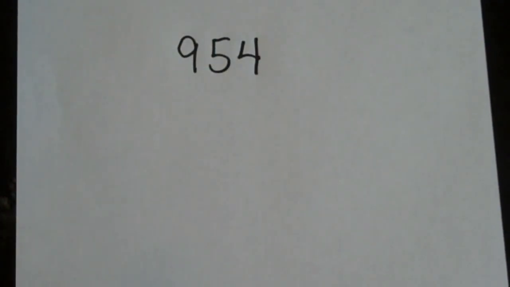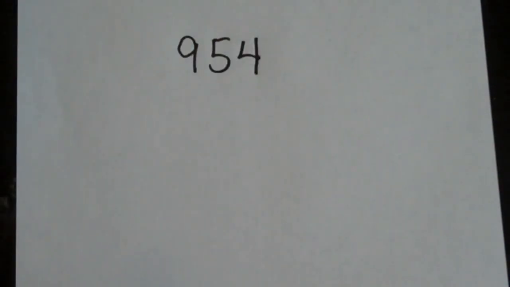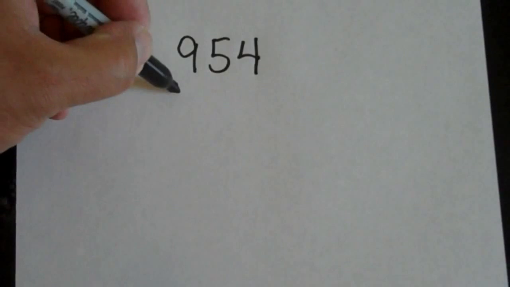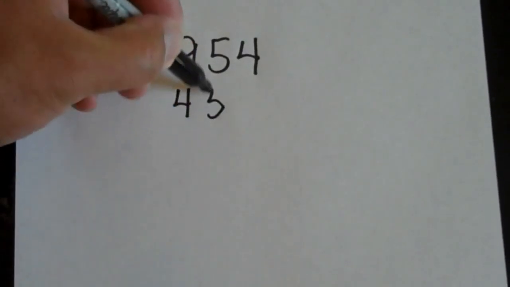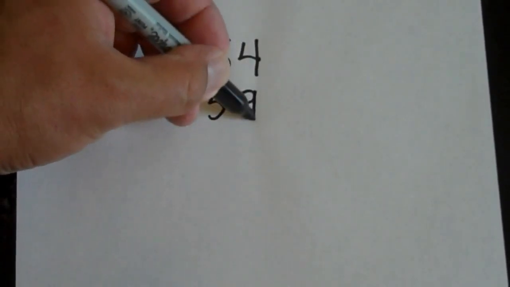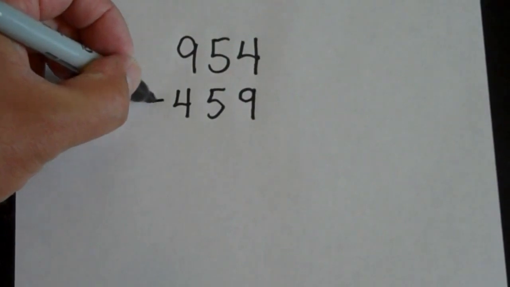What you're then going to tell them to do is take the digits of their number and rearrange them. So let's say the person says 459. Whatever number that they rearrange the new numbers to be, make sure they put it at the bottom because we're going to have to subtract.